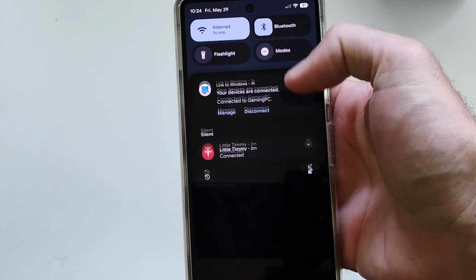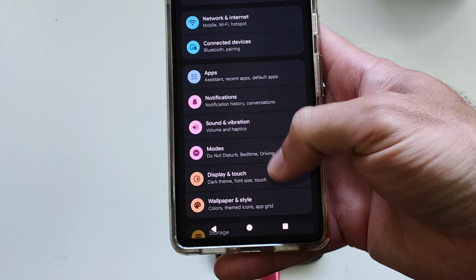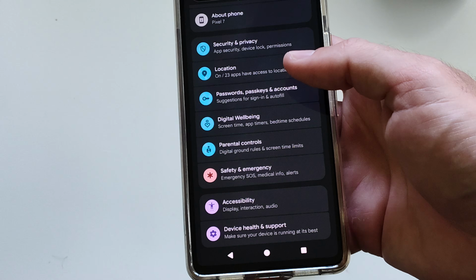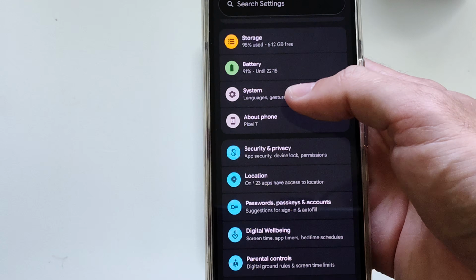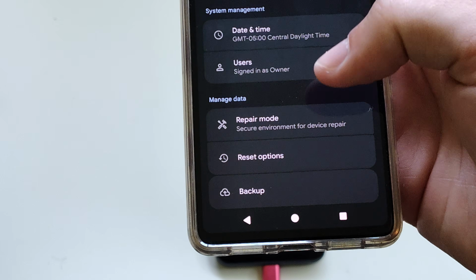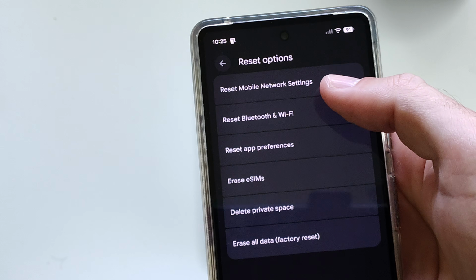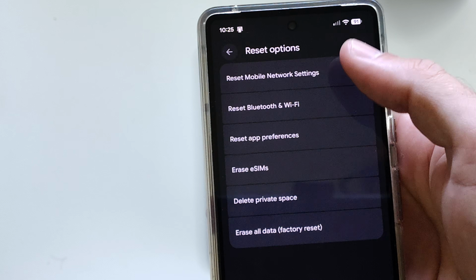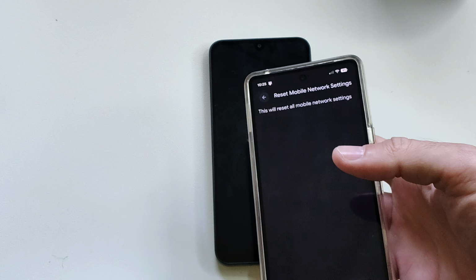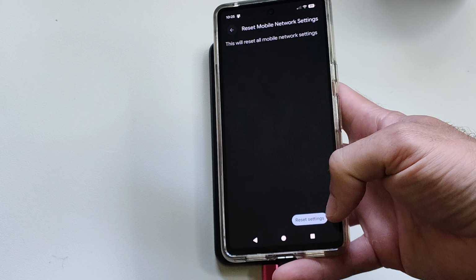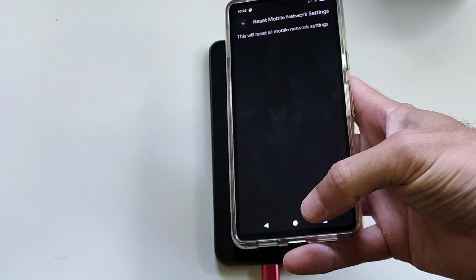What we want to do is go on over to settings. Scroll on down. Then go on down to where it says, I think it will be about phone on your Samsung, but under system for my Motorola. So if we go into here, we want to scroll on down. And right at the bottom is reset options. And we can go to reset mobile network options right here. And if we're having an issue with our mobile network and all of a sudden it just stopped working, if it's due to a setting, we can just reset the setting right here. So go ahead and try that out.